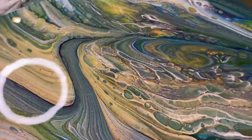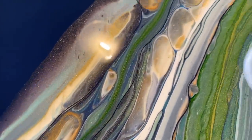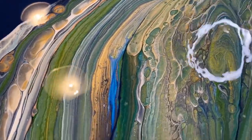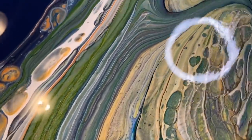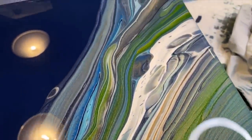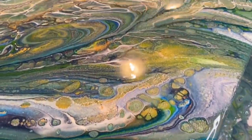Let me see if I can come over this side. Yeah, you can't really see it. So, you know, just learning about this light and how to angle it. If you have any suggestions, let me know. But this is it. And I love adding high flow to my pours. So if at first you don't succeed, try again.